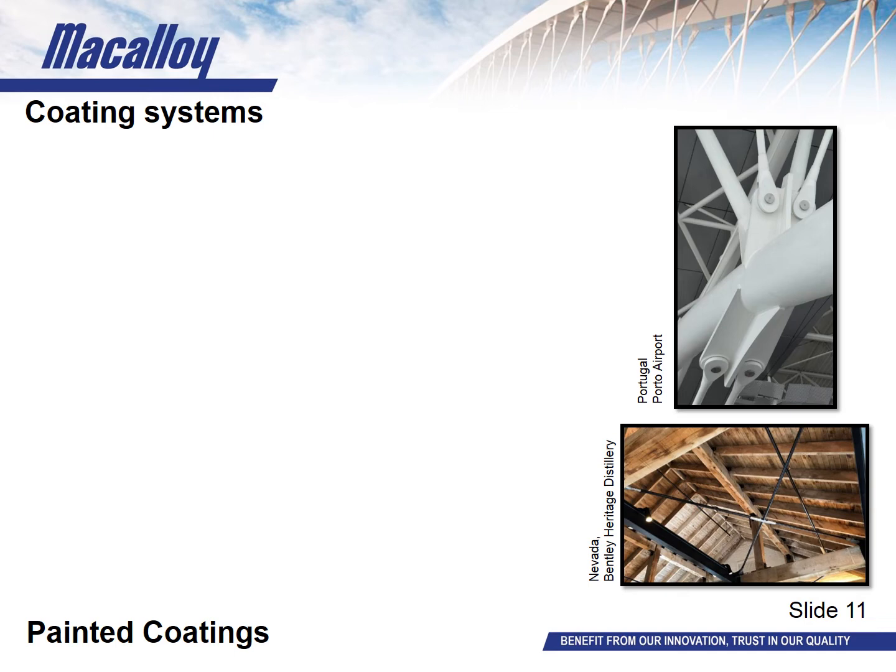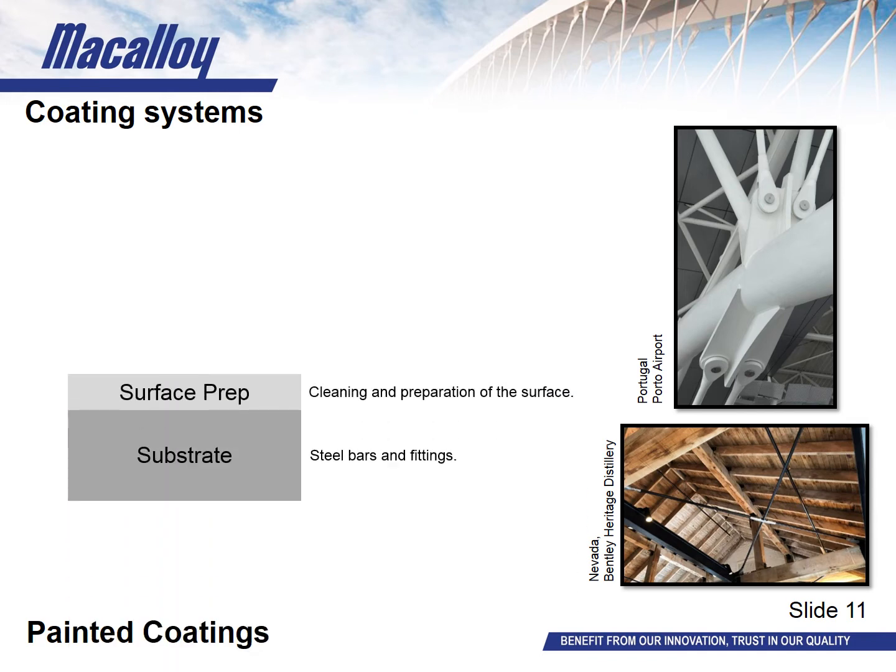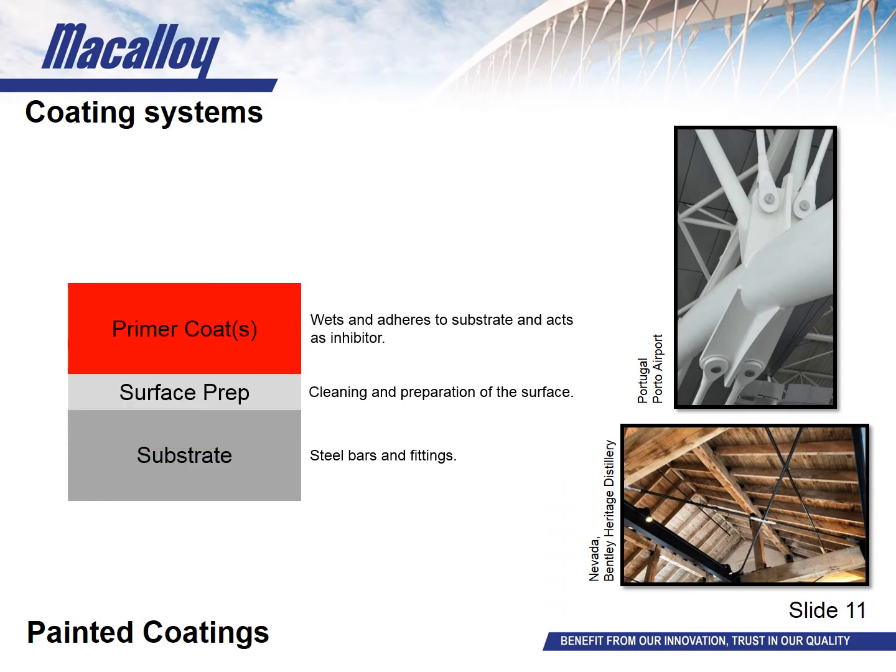Now, paint systems may be identified by maintenance schedules that outline a product's design life, which is important to know so you ensure the coating is fit for purpose. As previously covered, the surface prep is essential for the adhesion quality of the paint. The surface preparation not only cleans the steel, but also introduces a suitable profile to receive the protective coating. The primer is applied directly onto the clean steel surface. The primer must be applied to the material within a certain period of time to reduce the risk of contamination. Its purpose is to wet the surface and provide good adhesion for subsequently applied coats.